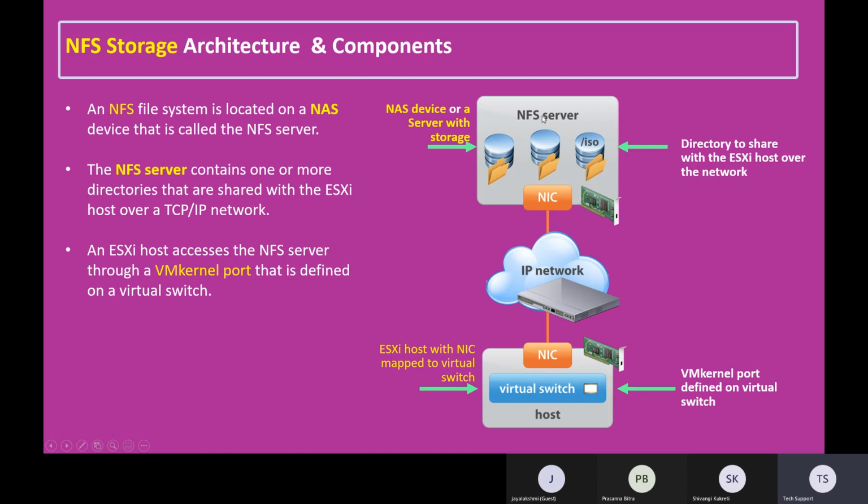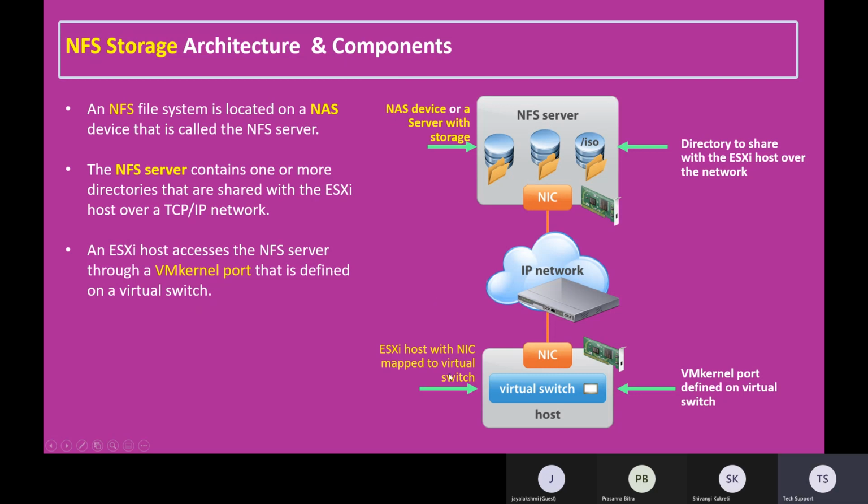Anything we can call it. To connect to the NFS server also, the main interface is the network interface card. In our NFS server, we have the facility to create multiple folders, and you can share these folders. Once you share a folder to the ESXi host, it becomes an NFS datastore or NFS shared folder. So that is the NFS server datastore information.